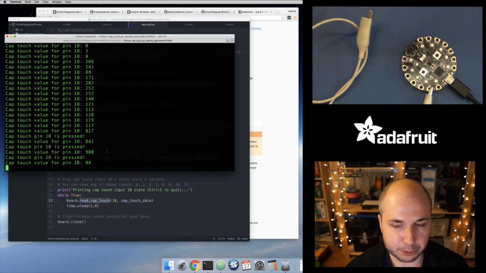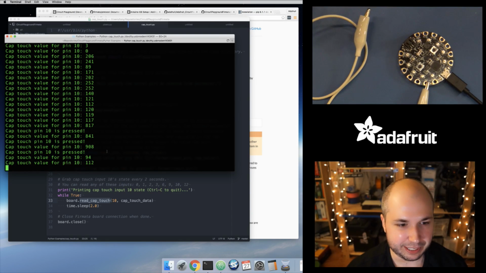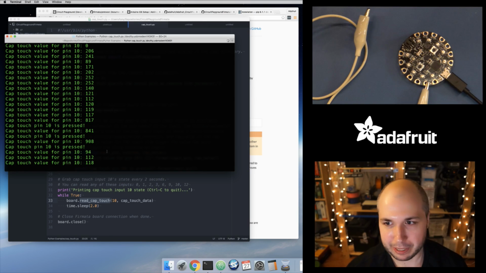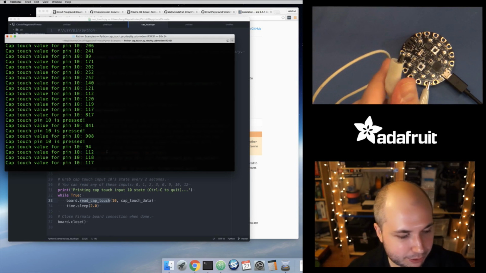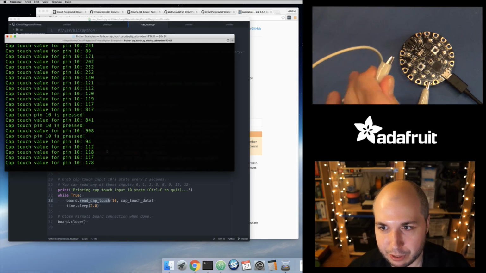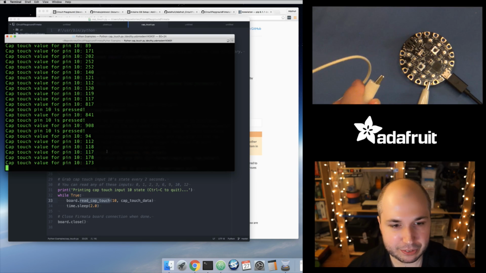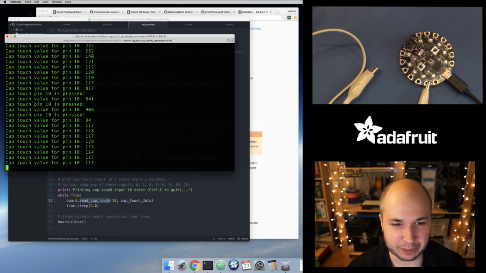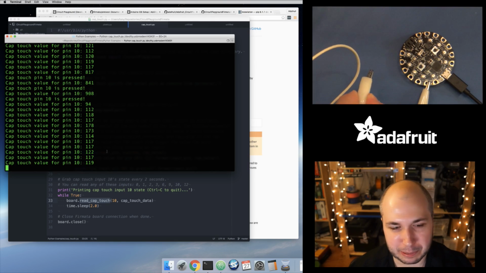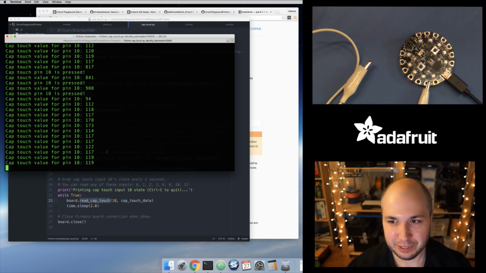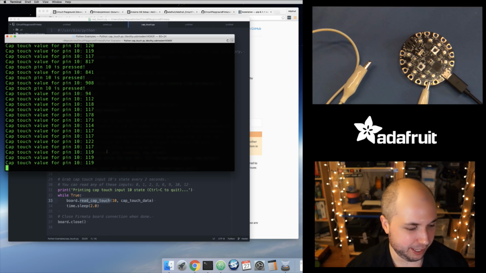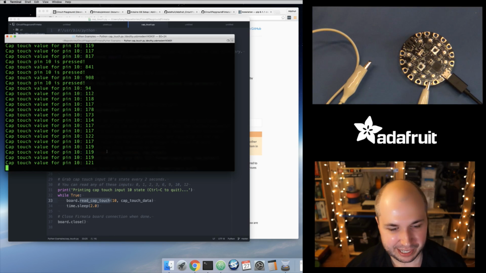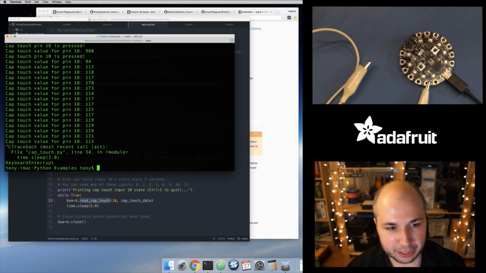So there's really cool stuff you can do with capacitive sensing like this. You can set up a bunch of objects. You can connect this to something metallic, like a sheet of tinfoil, or even something that's conductive, like a piece of fruit. That's the canonical capacitive touch demo. You get a bunch of bananas and oranges and apples, and you put little alligator clips on them, and when you touch that fruit, your body changes the capacitance of it, and you can pick that up as a capacitive touch sensing input here. So that's the basic demo.